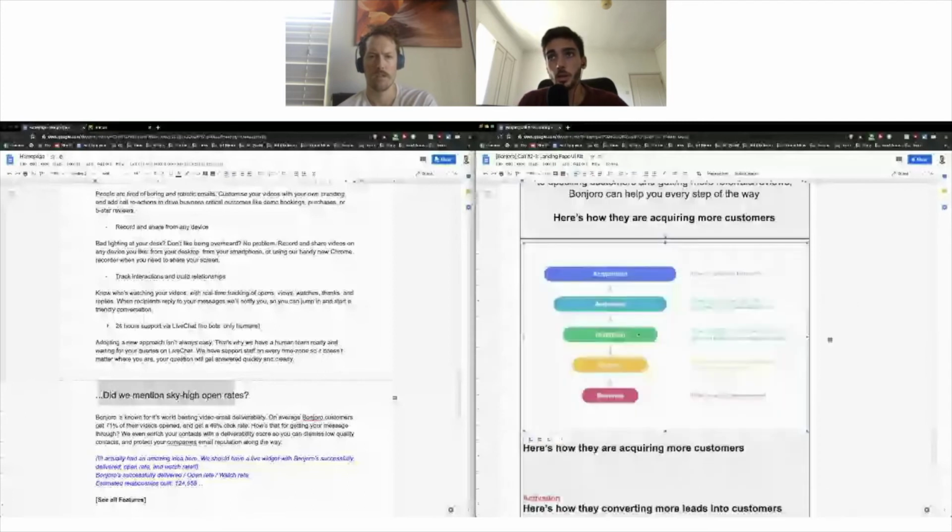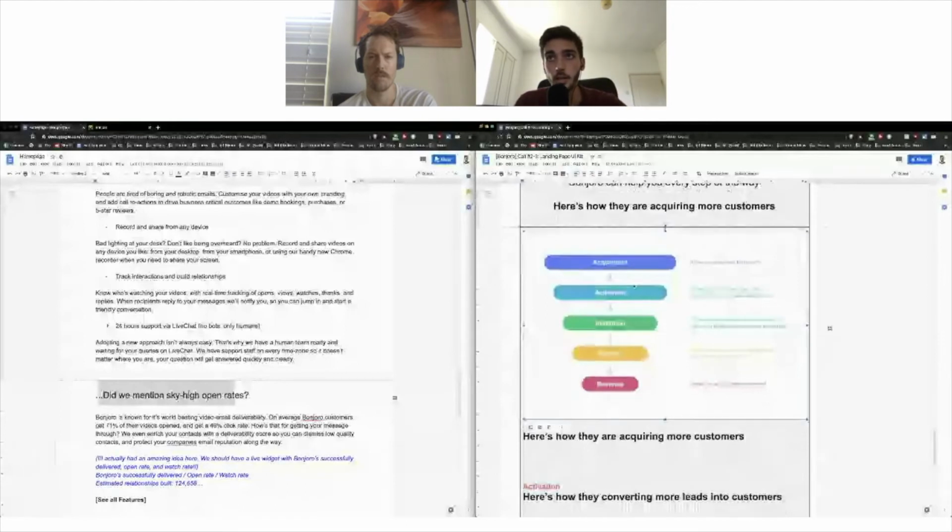It's really just telling them, okay, here's like the full customer journey, and then we tell them, okay, here are a bunch of customers that use Bonjoro to acquire more customers, and then here are some other users that use Bonjoro to get more people to convert from the free trials, and here are how other companies are using Bonjoro to get more customers to stay on board and not churn and so on. And here are they getting more referrals, right? So they can see through the entire funnel.